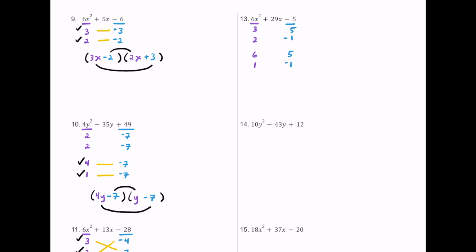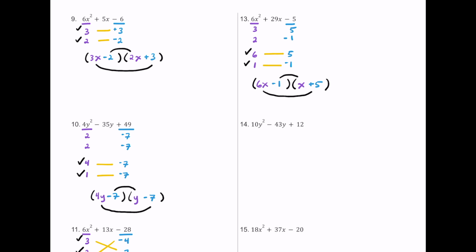So that's what we're looking for. Okay, so 30, take away 1 is 29. So let's see what we got going on here. If we go ahead and write this, this would be 6x and 1x. And the 6 gets paired with a positive 5, and the 1x gets paired with a negative 1. So we go ahead and say that these paired to make the 30x, and these pair to get negative 1x, and 30 minus 1 was the 29.